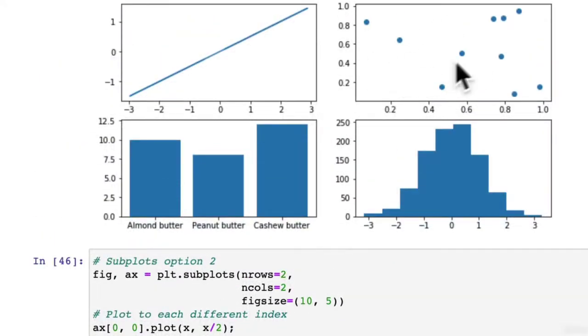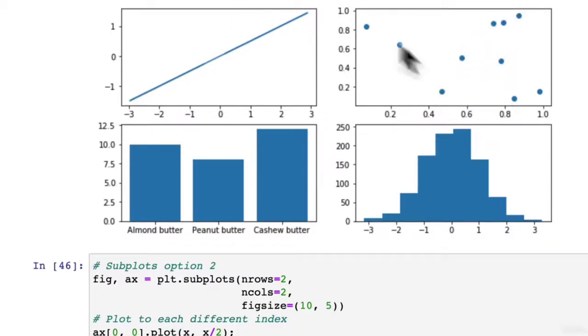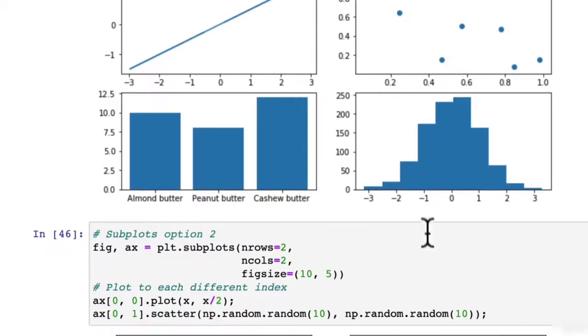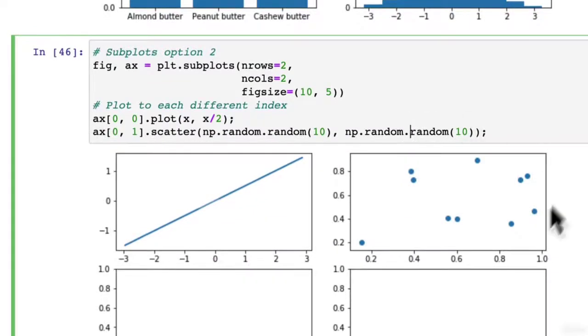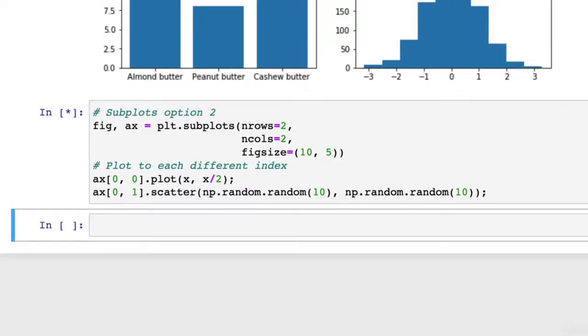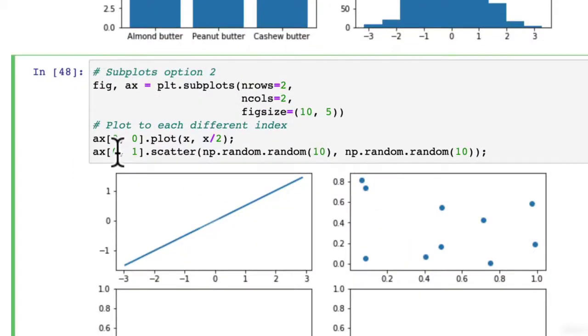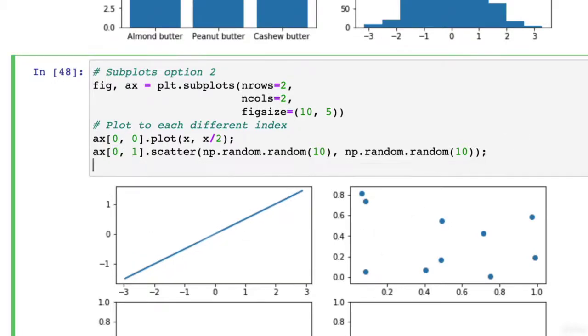So again, these plots are different because it's random. So these scatter plots, same thing. Numbers between 0 and 10, but because we're calling different random ones, they're going to appear randomly. So each time we run this, we'll probably have a different plot. There we go. But all this is saying is access row 0 and plot on column 1. So column 0, column 1.